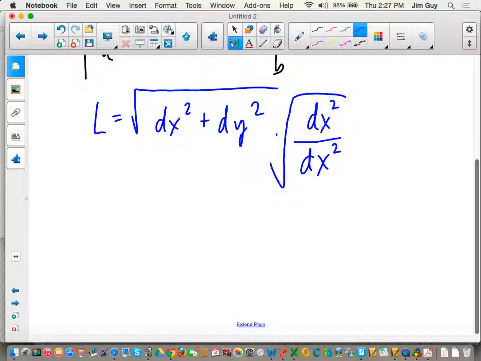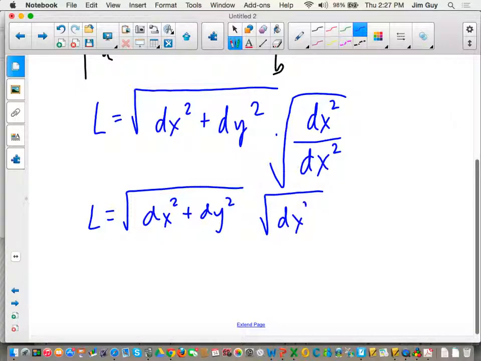The next step, I'm just going to go through every single step instead of skipping some, but I would see this as 2 separate square roots. Okay, so that's equivalent, and that's still equal to 1. And the reason I do that is I can now multiply this stuff in any order. So instead of having this times this divided by this, I'm going to take the original one and I'm going to take this and put it underneath over here. And I'm going to do the operation in that order.